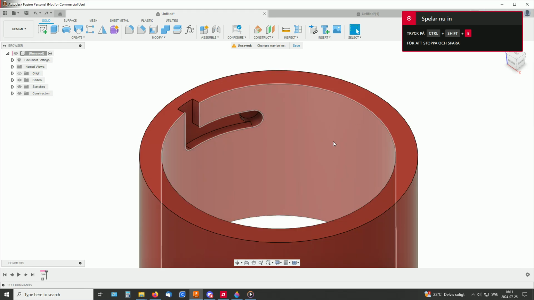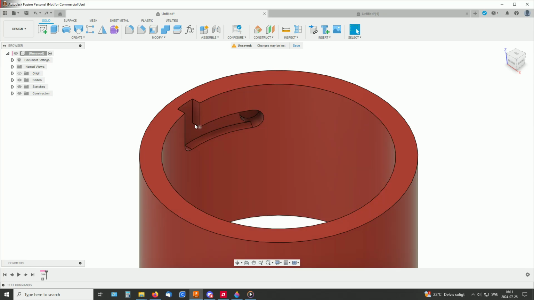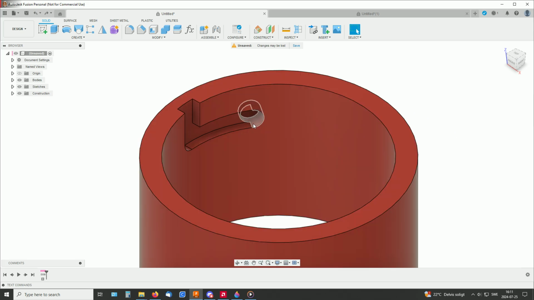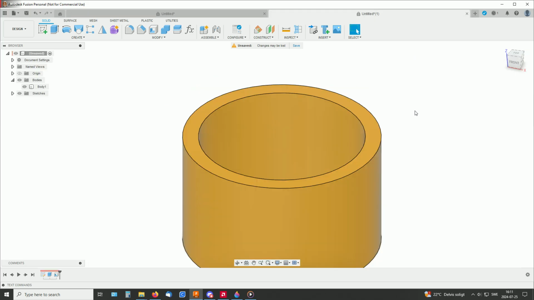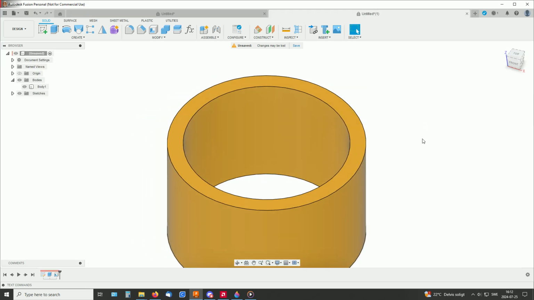I ran across a question about how to create this shape with this bayonet slot inside a cylinder. And I want to do this by sweeping a small cylinder along this shape here. So to do this, let's go to new document. This is the cylinder, and first I want to decide where I need this to go.